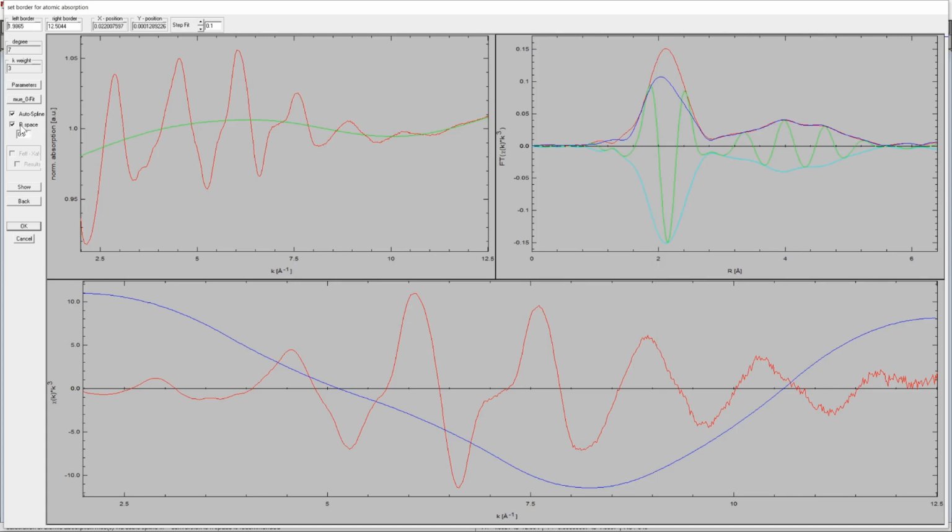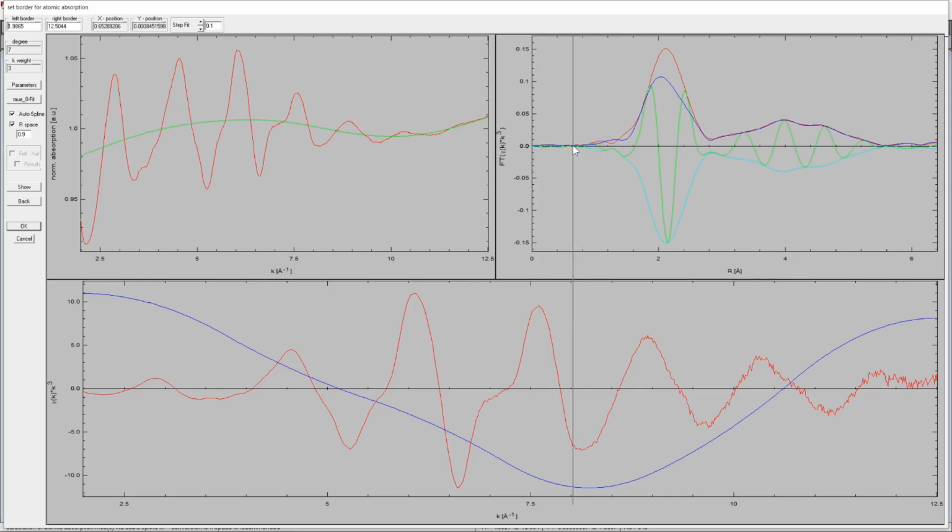The R-space button here changes between K-space and R-space. Obviously now the refinement is performed in the R-space, so it is minimizing the total signal in this range here from 0 to 0.9 on this scale.